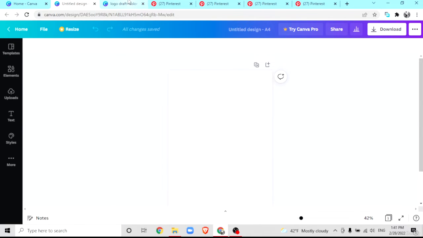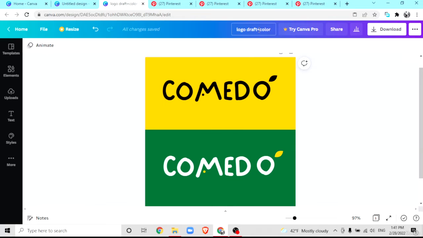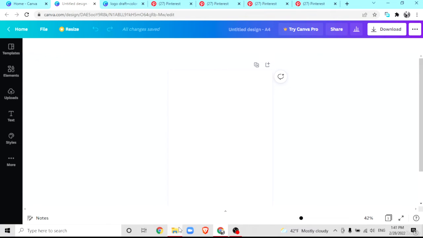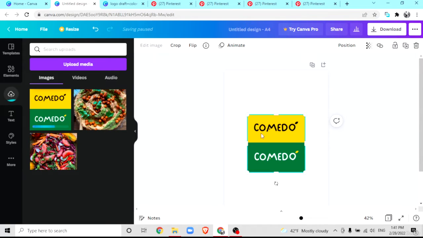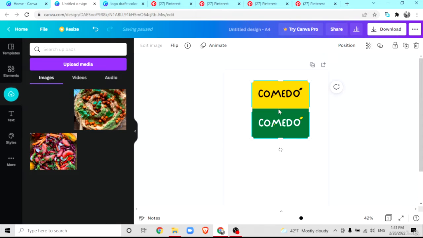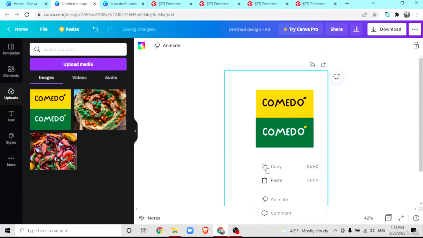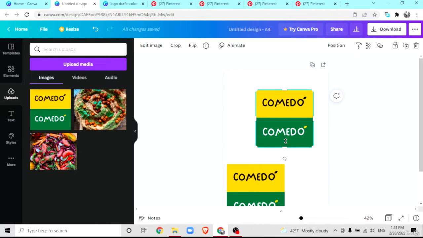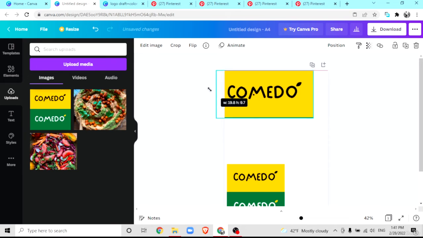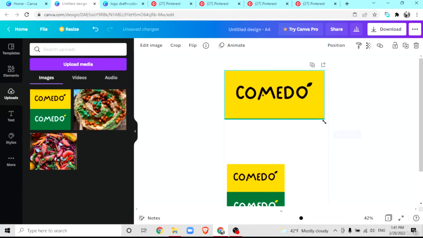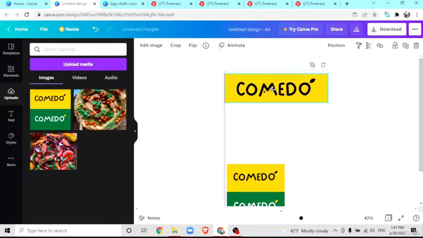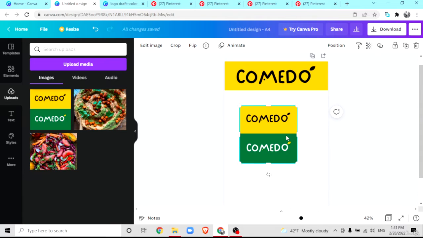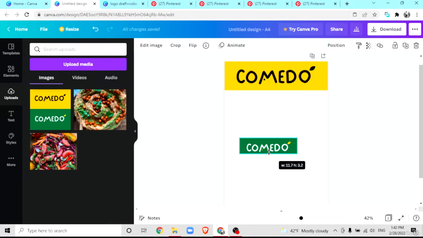So I went ahead and I downloaded my logo with the color, so the colored version. And I'm just gonna open it here and drag it straight there. And now I have it here. I'm gonna make 2 of these. Maybe I can sandwich the document or have this go under.